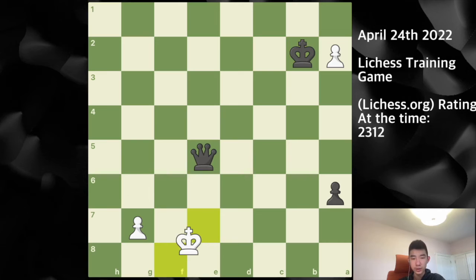Bring my queen closer. Here, a slight inaccuracy. Here, after king e7, I could have just went queen g8, and this is a very easy win. I just blockade the square that my opponent can queen on. Instead, here I give another check, and then just force my opponent's king back in front of his pawn, so his pawn can't move forwards.